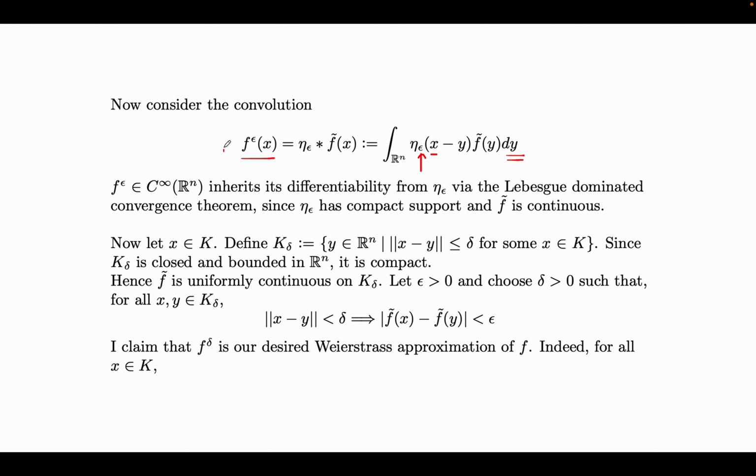So when I take the derivative of this function on the outside here, by the Lebesgue dominated convergence, that derivative can be pulled inside of the integral. It's a derivative with respect to x, so I can apply it to our smooth bump function, which is infinitely differentiable. So I can take as many orders of derivatives as I want of f epsilon of x. It will be well defined, despite the fact that f tilde might be a monstrosity and completely not differentiable.